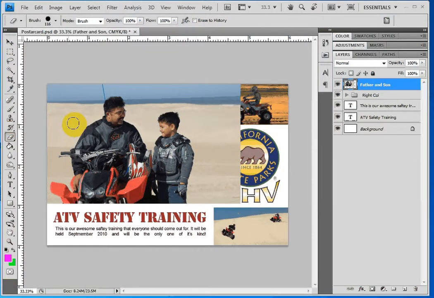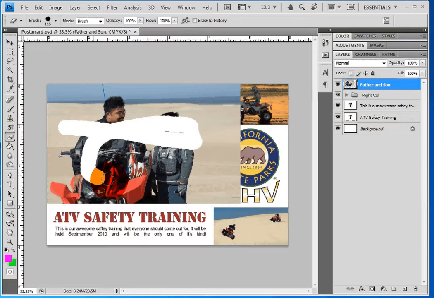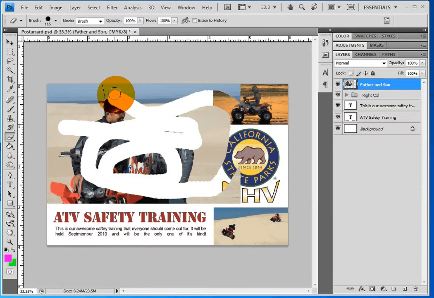Now the eraser tool looks just like a brush, and like anything in Photoshop, you want to make sure you're selected on the right layer. So I am on the father-son layer. You can tell that because it's blue. And wherever I click and drag, I'm going to delete part of the image. So there's no constraints on this. You can see I can go any direction, and it removes that. You can see up here on my thumbnail, it removes it as well. So now it's gone. The only way to get this back is temporarily.